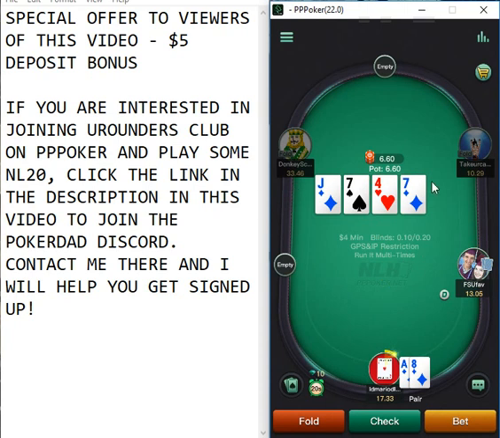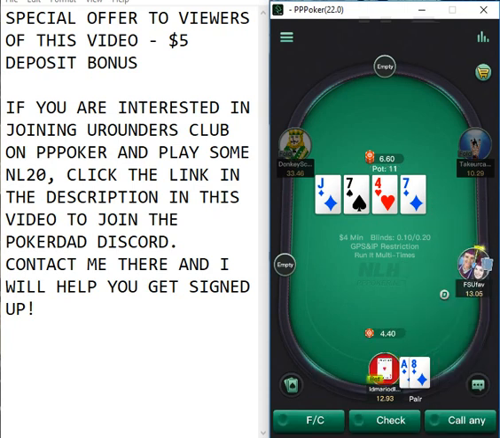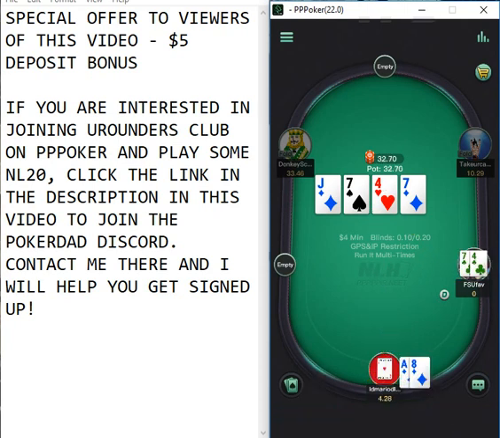And he calls, but we do now improve. The board does pair, which we're not thrilled about, but we definitely want to bet here. We're going to bet 2/3 pot, see if we can just take it down right here. He shoves us all in, and I don't really see... We can go all in and run it 3 times. Screw it, let's have a good time. Let's just do it.